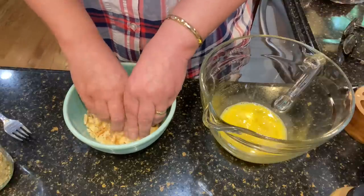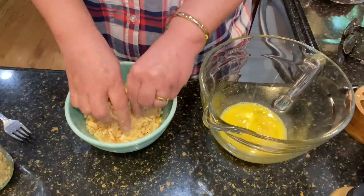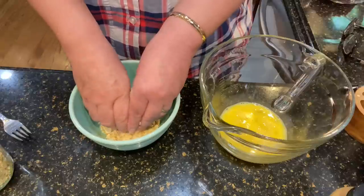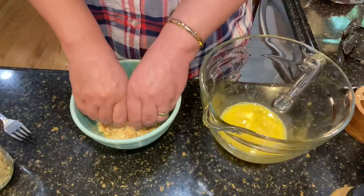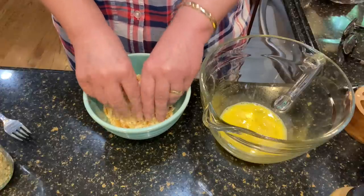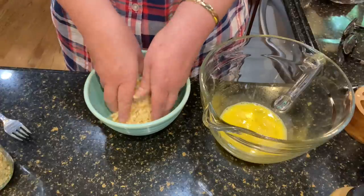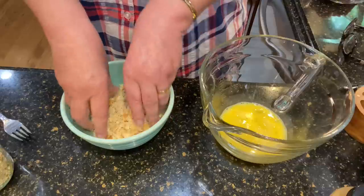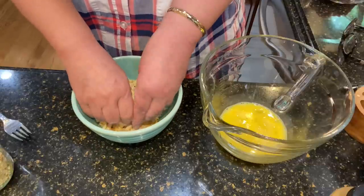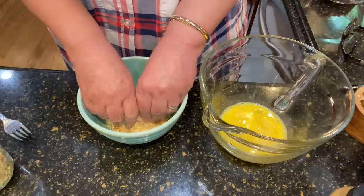And my mother-in-law, when she makes her meatloaf, she takes bread and she cuts it all up, not even dried out, and she puts it in a little bit of milk, and she just lets it sit there and absorb all that milk till it's almost like a mush. And that's what she uses in her meatloafs, and they are absolutely delicious as well. But this meatloaf, we just love it.